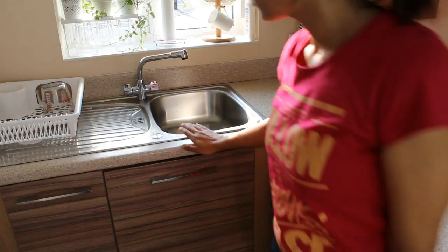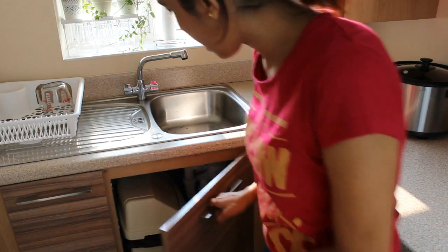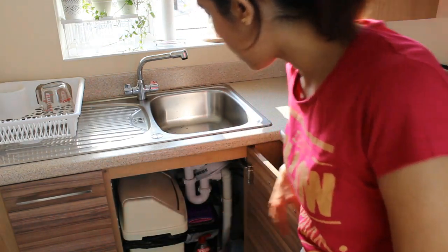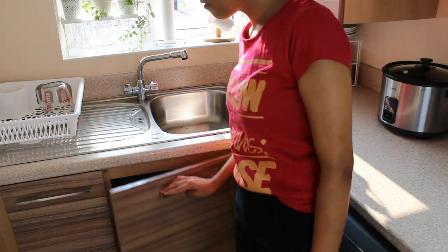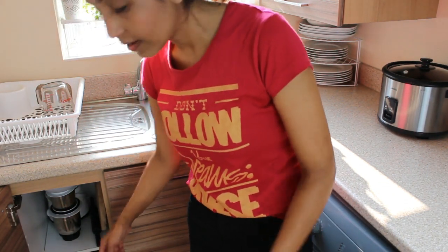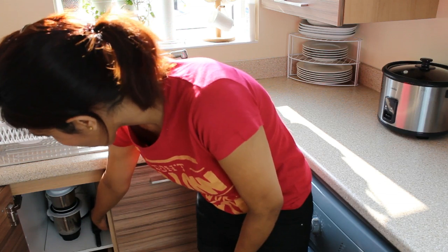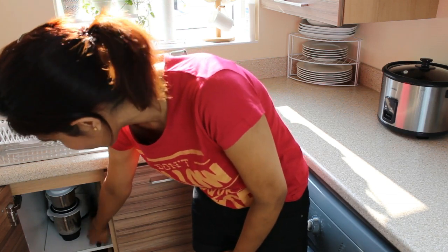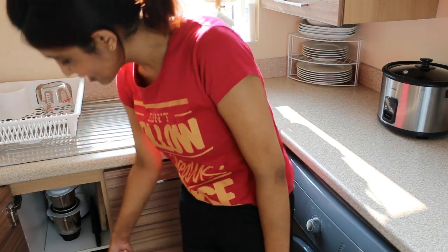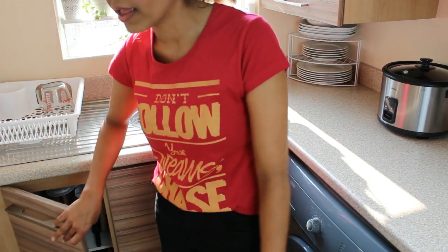Okay, under my sink there is another space where I usually keep a wet garbage dustbin and a dry garbage dustbin, and whatever I use every day, soaps and everything, I store here. And here I store garlic, onion, potatoes, and I have my everyday mixer, or the one with which I make rotis, and I have a chopping board. It is well kept and easily accessible. This mixer I got from India, and the rest is everything from IKEA.